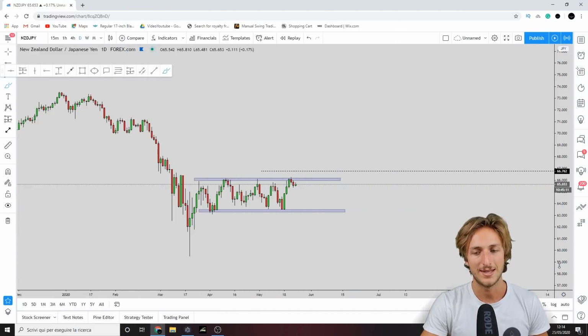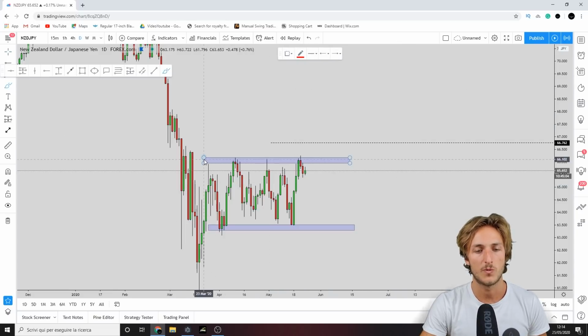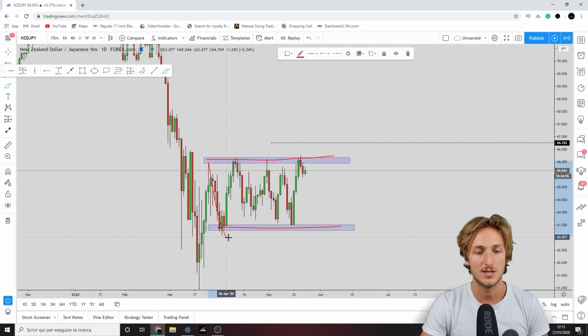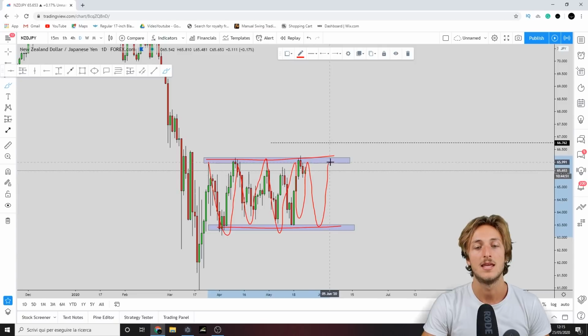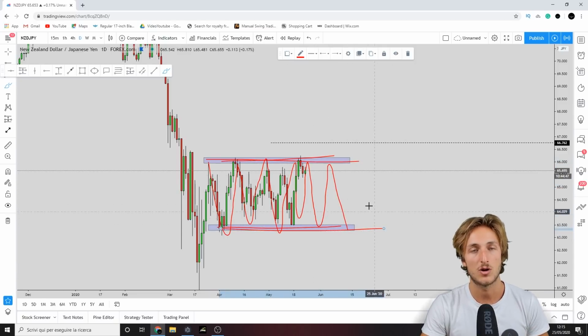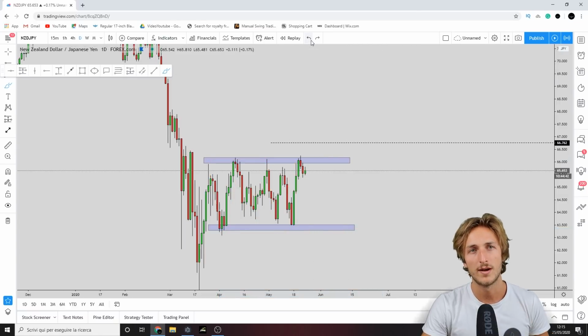We go down on the daily. On the daily time frame, what kind of situation we have? On the daily time frame, we have a market that has been ranging inside of this resistance and this support. So we have support at this level and resistance at this level, and the market has been ranging inside of this area. Until the market breaks either above or below this area, the market is trapped inside of this support and resistance. Now, there's one very important thing that you have to keep in mind.